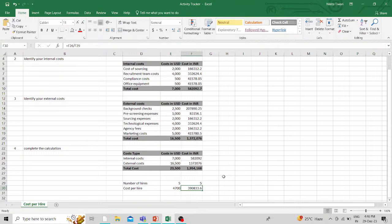For example, Nature's Pride found themselves in a situation where their business was growing exponentially, and as the recruitment needs grew as well, the company found that by using an external recruitment agency, they were not growing the strength of their internal recruitment team. Among many strategic decisions, the choice to be fully in control of their own recruitment process allowed them to measure performance results and the approximate cost per hire. So basically, calculating your cost per hire helps you optimize your recruitment budget and recruiting process as a whole.